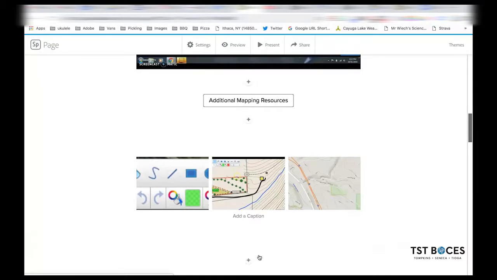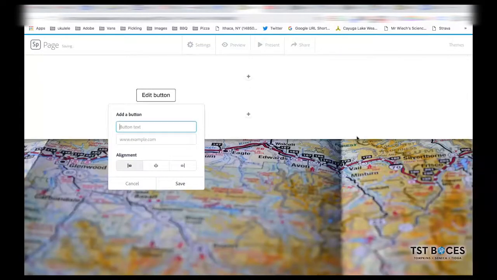So that's images. I would also, on this one, I put a button so I could get student reflections. So I created a Padlet. I would label the button, please give me some reflections in Padlet. I could put the link. When you create a Padlet, you'll be able to find a specific link to put into the button. This is just to the Padlet homepage, just as an example.